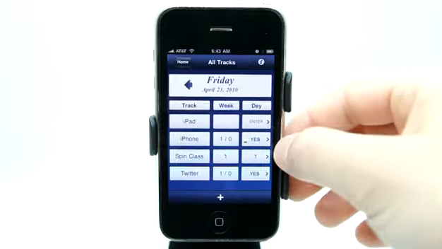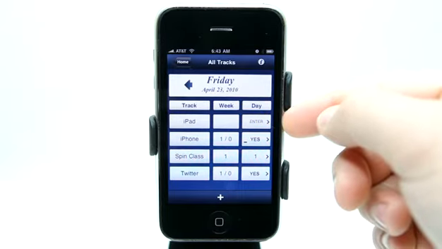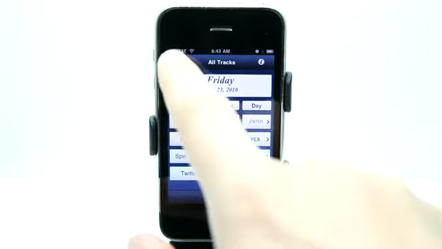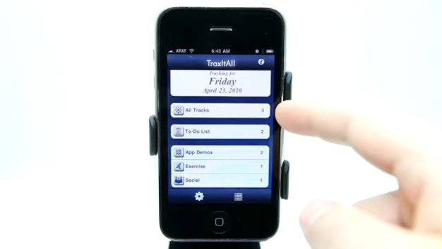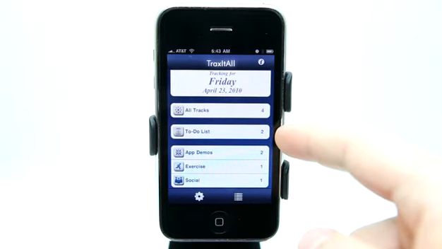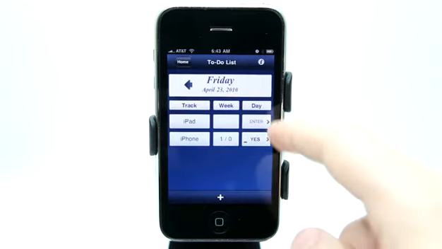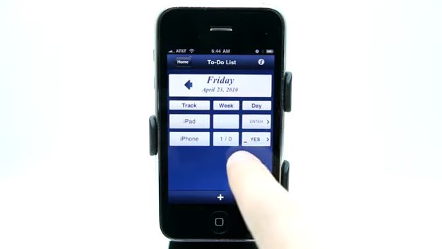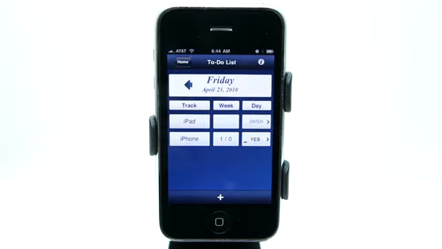So let's go ahead and hit save, and you can see now that we have added an additional item to track here as well. So let's go back home and see now that we have 4 items in our tracks and 2 items in our to-do list. We have our iPhone app demos and our iPad demos. You can see down there the little icon that shows that I actually did make a note. So that makes it easy for me to remember that I have a note in there to read.